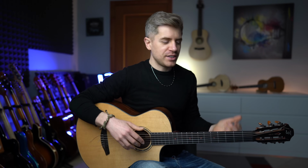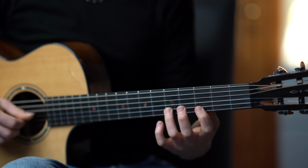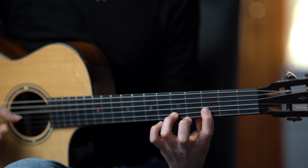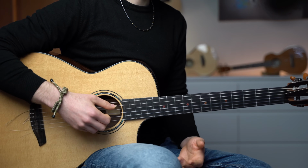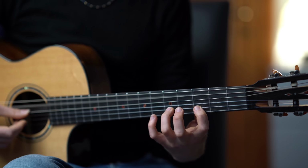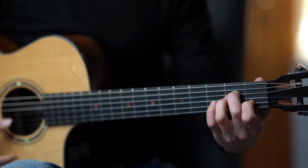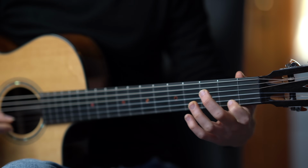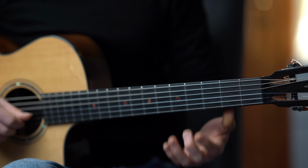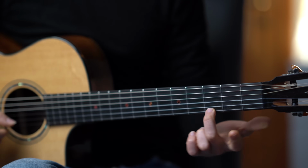So the melody starts on the second string, fret 5. We have 5, pull off to fret 3, and 5 again. Now this is an A minor chord, so I like to play the open fifth string, just the bass of the chord. Then I'll strum the A minor twice, lightly, then the melody again. Now we have 0, F on fret 1 and G on fret 3.